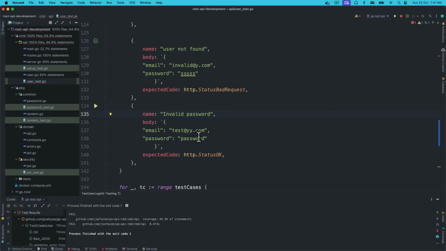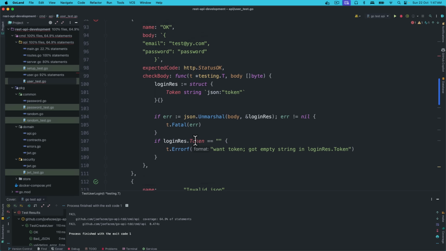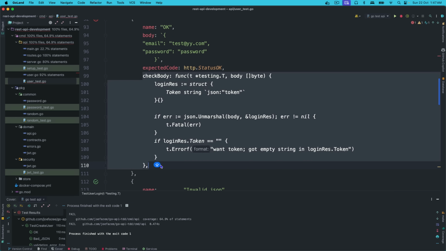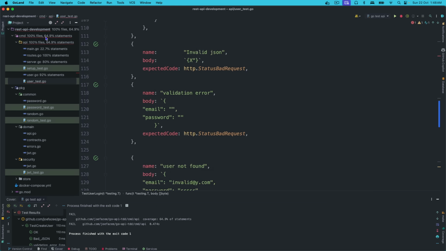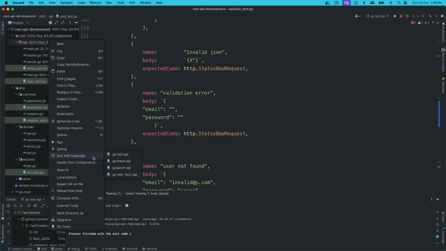Right, this is correct, so I'm going to say invalid password here, just to be clear. And then we expect a bad request. If we want, we can add a similar thing here and check for the error messages and all that. But hey, time is going.